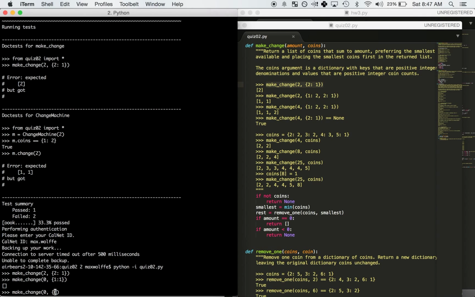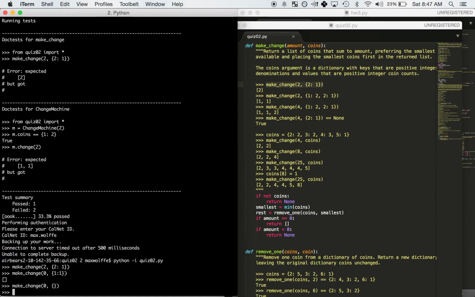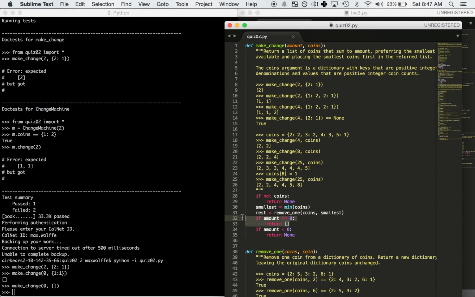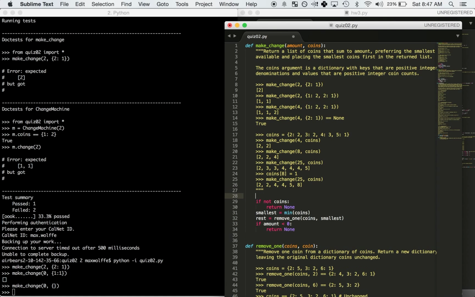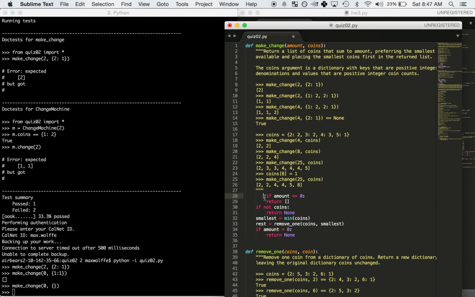Now see, what if I don't have any coins left? Oh, okay, that's weird. This should return an empty list even if I don't have any coins, because I've successfully made change for 0. These two shouldn't be different, because I don't need any coins, right? So maybe that points to my base case not being in the right place. Okay, so my base case is amount equals 0. I think it makes sense for this to be up here, right?